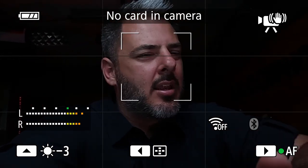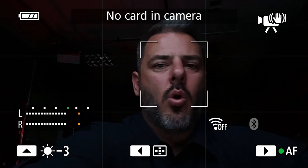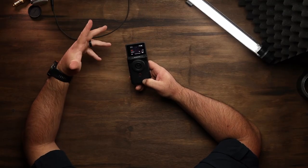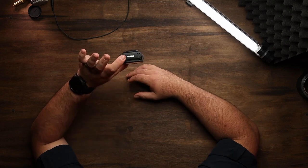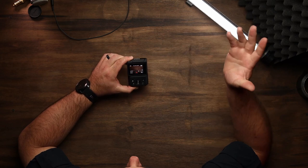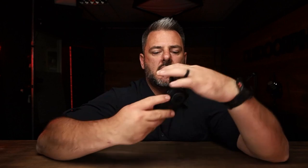It's part of Canon's new concept range — they will be out by end of June if I'm not mistaken, and I am truly impressed. One-button touch on the front, touch screen, super easy layout that flips around. You can use it as a normal camera or pointing in a specific direction. We didn't get a manual with this — we just fiddled around with it — and it's easy. There's your recording button, tap on, tap off. Want to see yourself? Flip the screen — that's it.